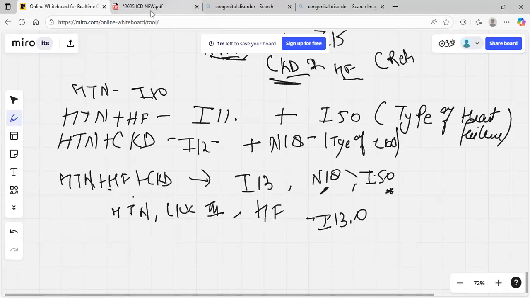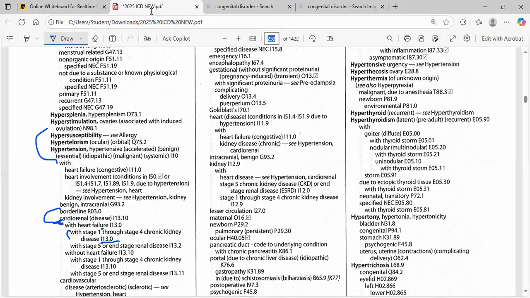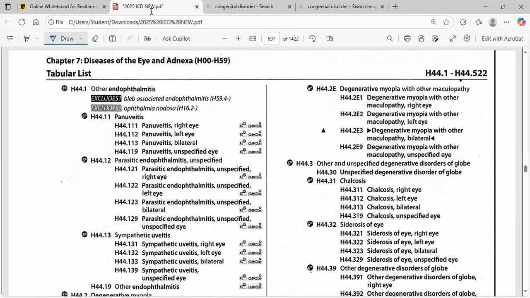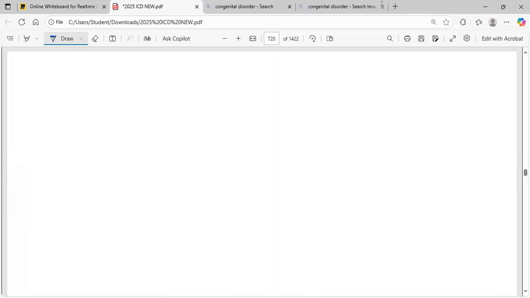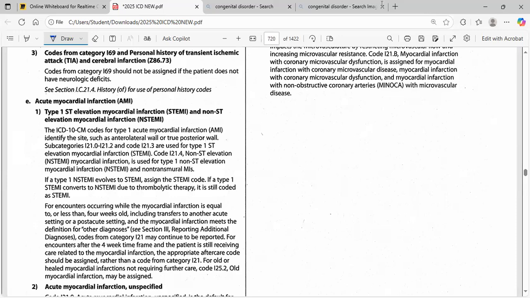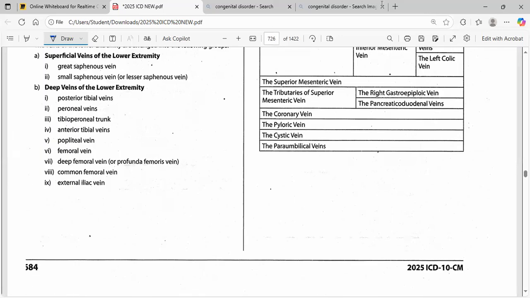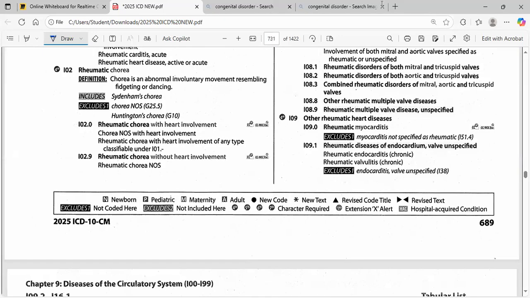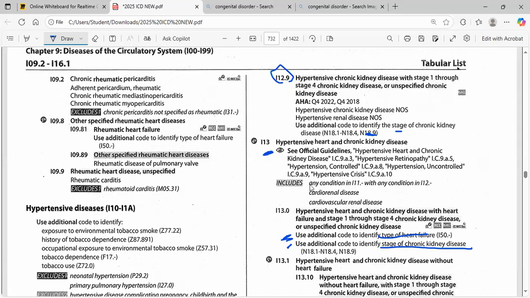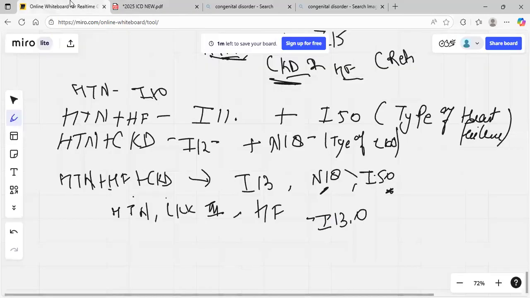So if we pull the code from series I13.0 in the tabular, in I13.0 we have an instruction that we have to use an additional code for the type of heart failure and the CKD.